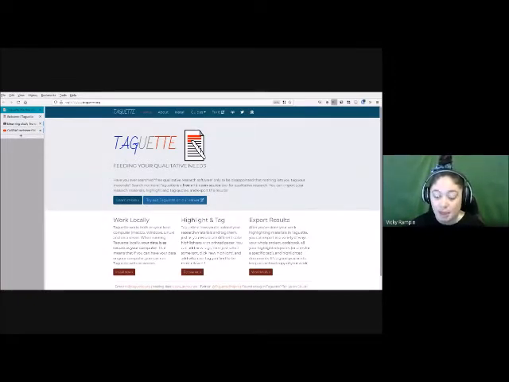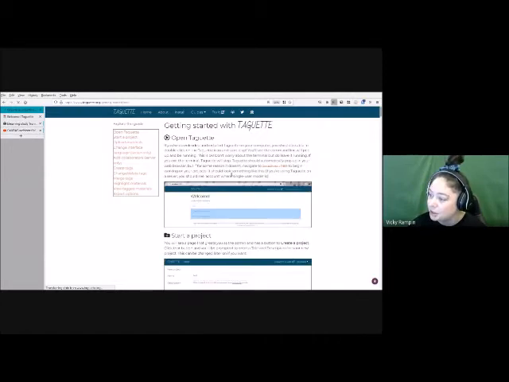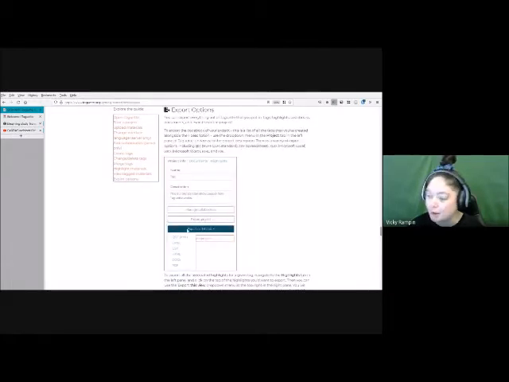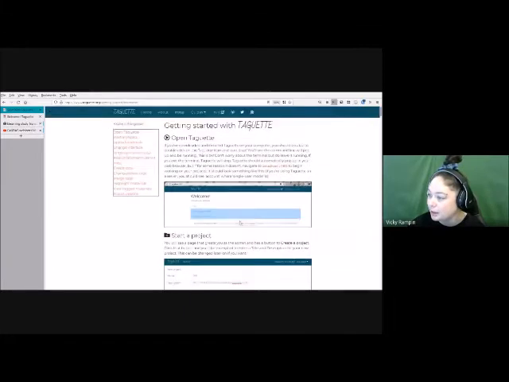Before we get into the hands-on portion, I want to just make sure everyone knows where our guides are. So on the top of the homepage, there's this getting started page. And this has everything you will want if, after the workshop, you have a question about how to use Tagette, you forget how to create a tag, you forget how to add your collaborators, you forget what the permissions mean, then this getting started page is one you will want to bookmark because it has all that information here. So how to add all of your export options and how to export things. So anything that you would want to get started with using Tagette, this is the page.